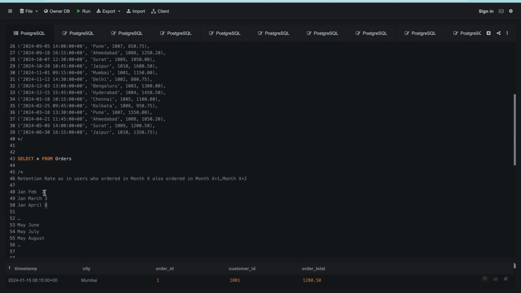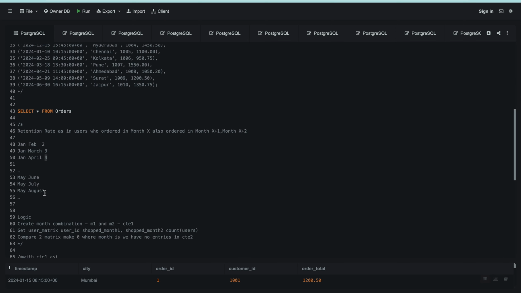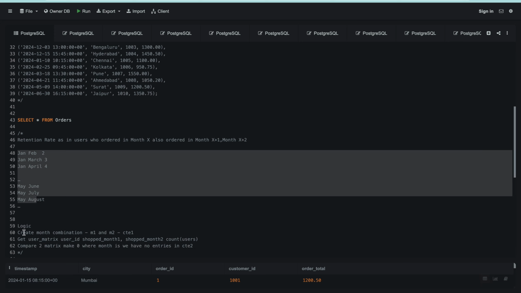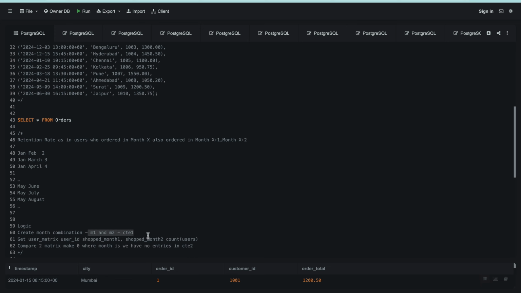I hope you have given this question a shot, and let's discuss the logic and then we will code it. So the logic is that the first thing we'll do, since we want these months, is generate a series where we get combinations of all the months. And then I'll create a user matrix.